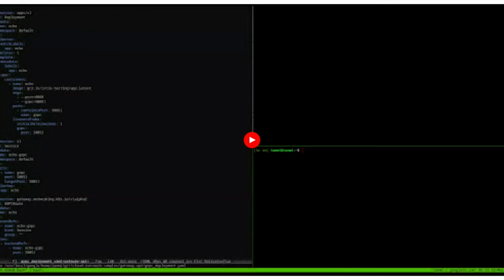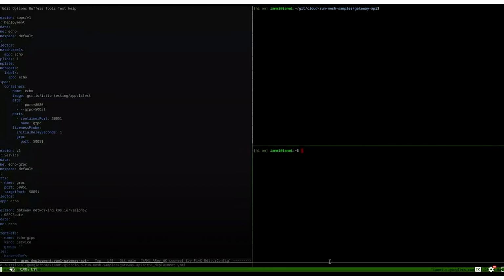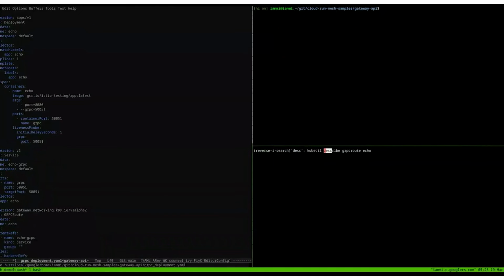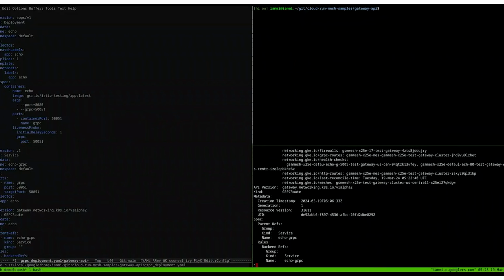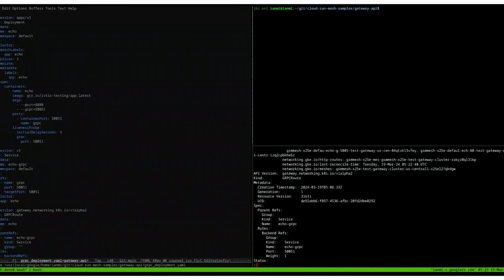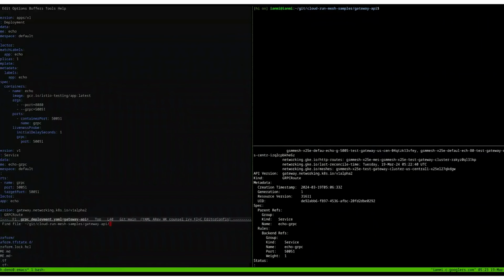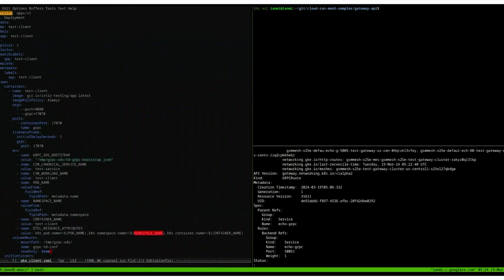Okay, so most of the action here, again, I'm like Amir, I'm sorry for the small font. It's probably tough to read. Most of the action is going to take place on the right side. So we've deployed the first service, and we're going to get the route so you can see what that looks like. So this is done with the Gateway API. So configuring the route to get to Service B. And then we are going to deploy Service C, the other GKE service. So that will be in the upper right-hand side.